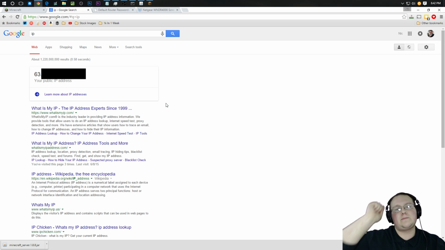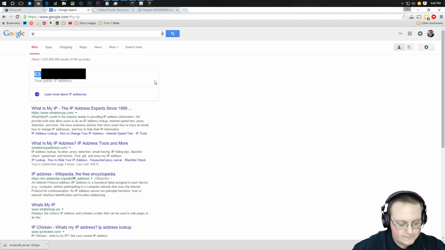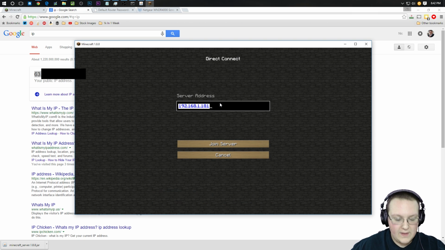For you, it's a black box. For me, it shows my public IP address. You know, I said you don't want to give your public IP address out to everybody. I'm not going to give it out to everybody. That sucker's blacked out. Now let's go ahead, highlight it, Control C, right click, copy, doesn't matter what it is, and go back into Minecraft, direct connect yet again, and then we just want to paste that in there.